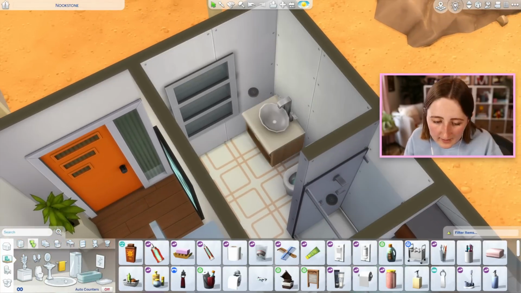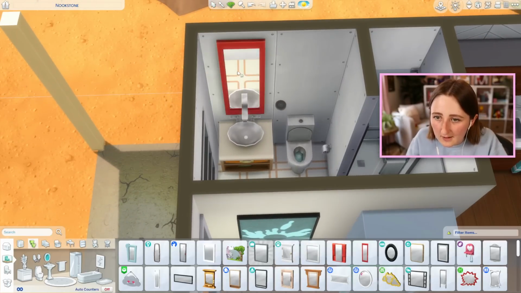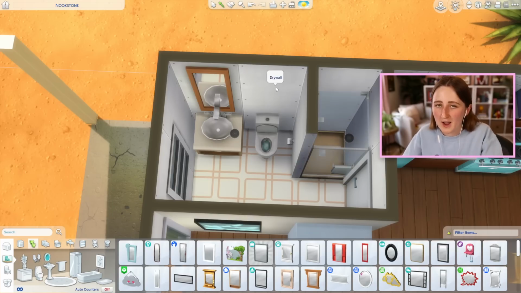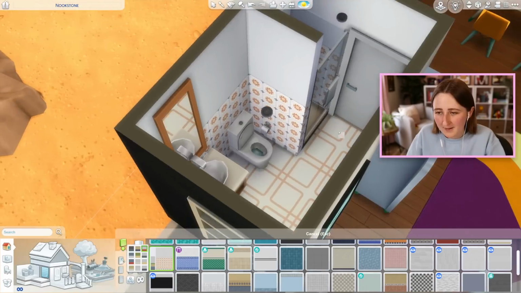Get Famous has some really nice mid-century stuff too that we can use. I've got this really cute sink in here. I kind of made the whole thing orange accent themed. I don't really know what tile to pair it with. Maybe this one from the base game could work.